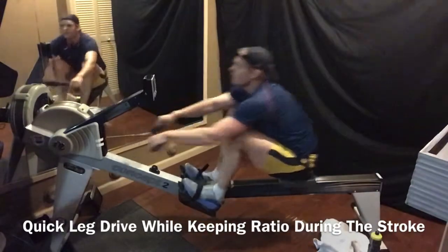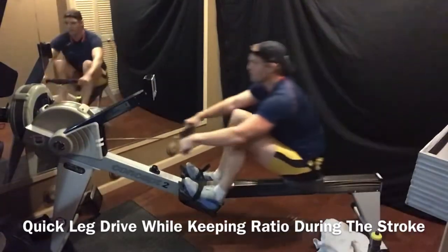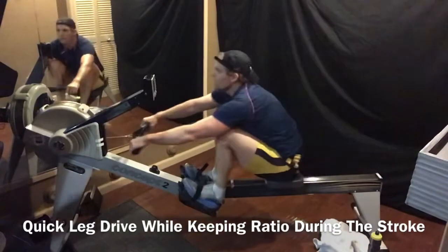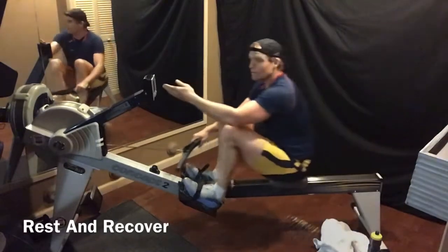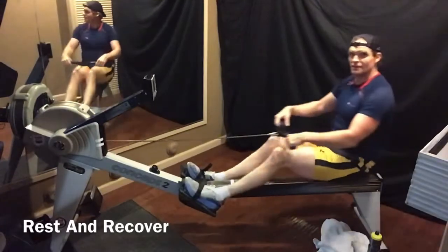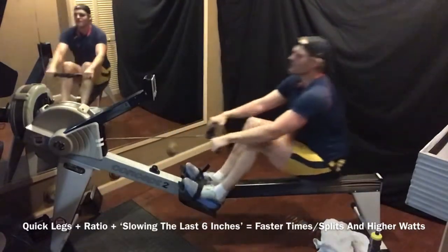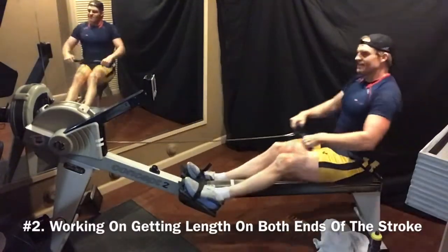Then you're coming up, and here's where, and we're going to work on this today, you kind of rush. It's called rushing the slide, or you're out of control, or you dive, or you lunge, and you don't want to do that. You want to stay composed, slow this down, and kind of glide up so that you can catch and start the next stroke. And that perfect stroke, you guys, driving the legs first, connecting through the hands, light grip, shoulders relaxed, hooking through the lats, engaged, core strong, and then feet, seat, and hands all moving together, driving through.